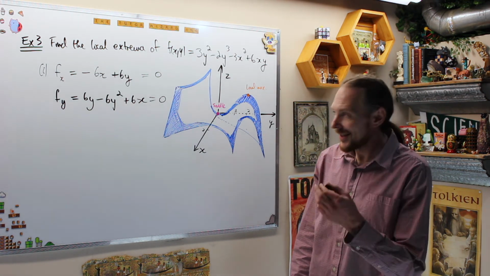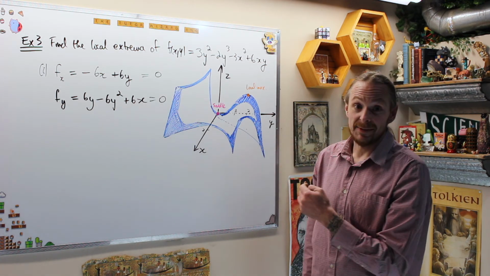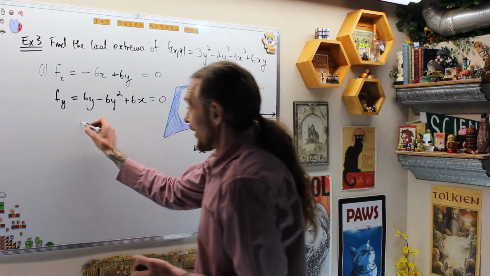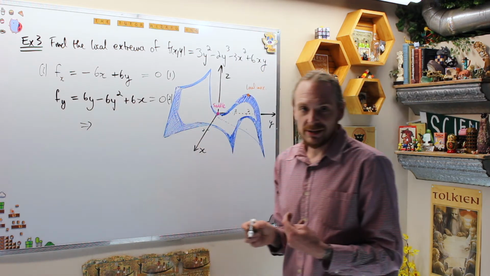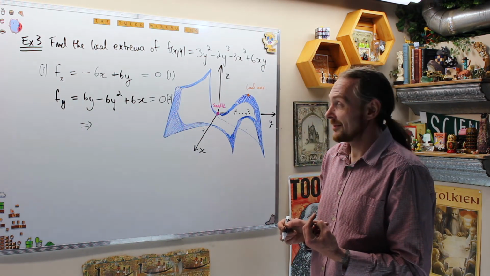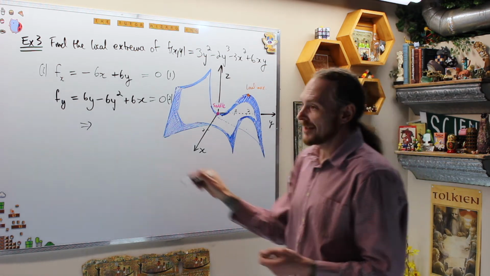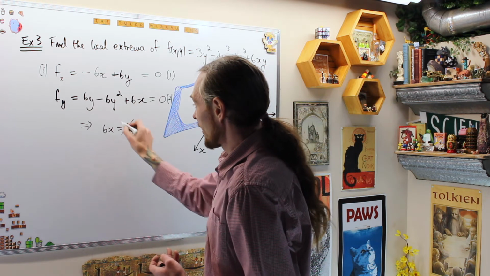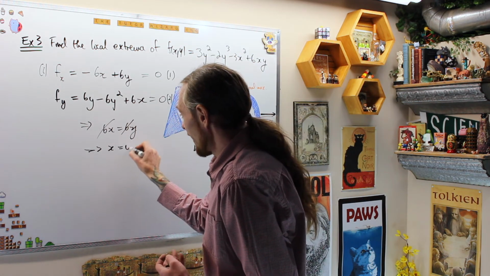How are we going to do that? Luckily, we won't give you anything too complicated, so you start stealing your ideas from me, which I stole from a couple books, and we go from there. From the first, so now actually I have 1 and 2, I have 2 equations. From those equations, I see from 1, luckily, x equals y. Whew. I can get rid of one of them. What that says is 6x equals 6y, and then I can invert the 6, and I get x equals y from equation 1.